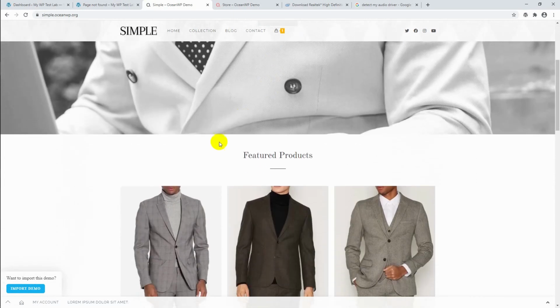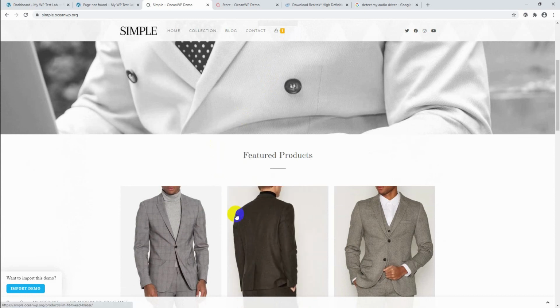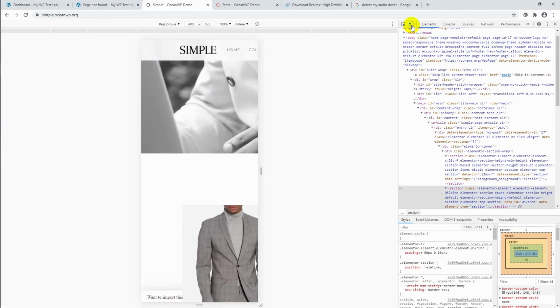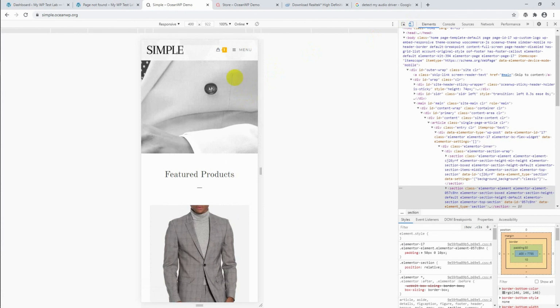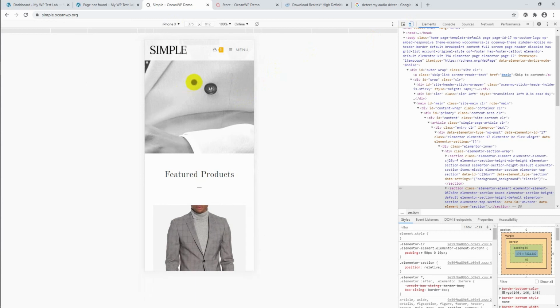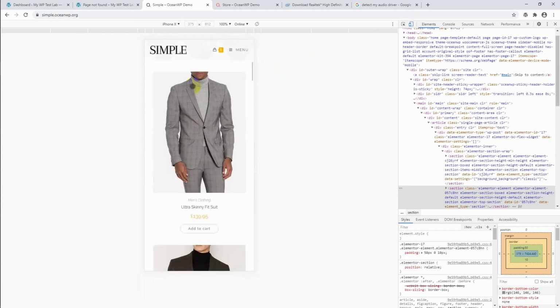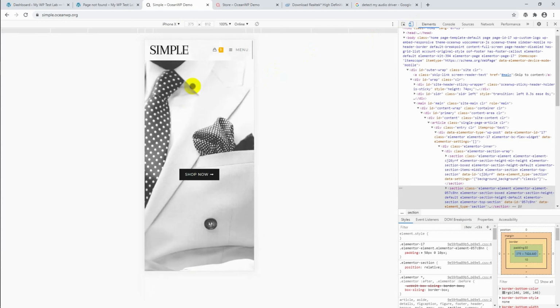Let me show you the mobile view of this online store. Let's view it on mobile devices. I'm viewing it on iPhone X devices. So let's see how it looks on this device.